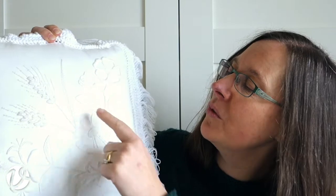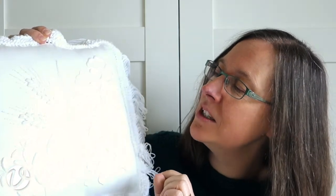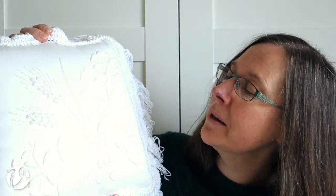What else have we got? We've got Palestrina Stitch, which is one of my favourite stitches. I really love Palestrina Stitch. And there's chain stitch. There's couching. What else is there? Oh, that's about it, I think.